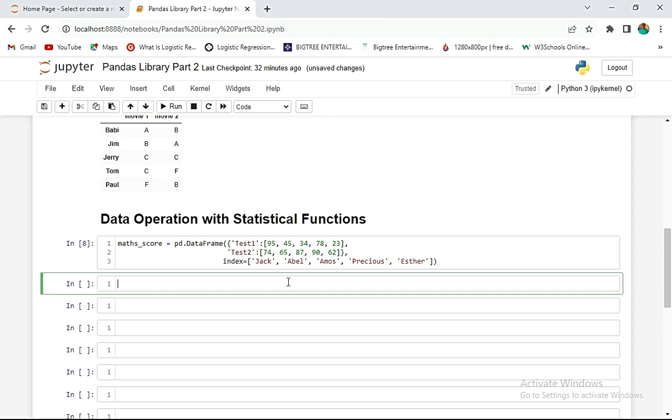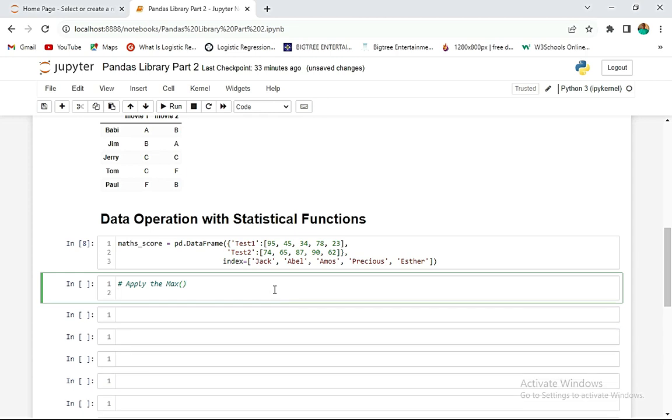Now, first of all, we apply the max function. So let's see how we can do this. Now we'll call the name of the data frame, which is math score. Then we'll say dot max, like this, to check for the maximum score, the person who scored higher.